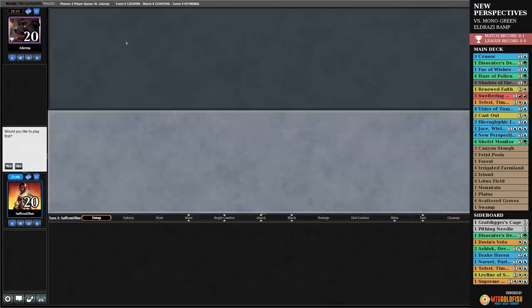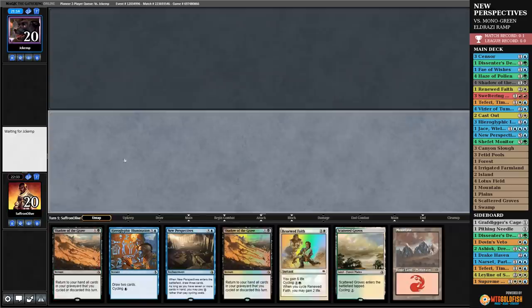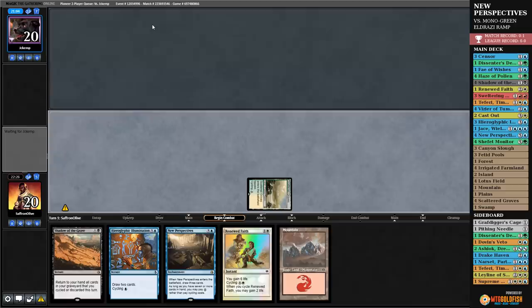Oh, that was so close. Well, we get to play first. Let's see what our hand looks like. Well, we cannot keep a zero lander. Oh boy. All right. I mean, we got to keep this, although I am very much not excited about this hand. We can put a Shadow of the Grave to the bottom. Yeah. Scattered Groves, go. Yeah, this is not a good hand for our deck.